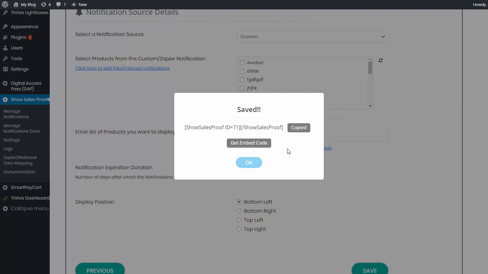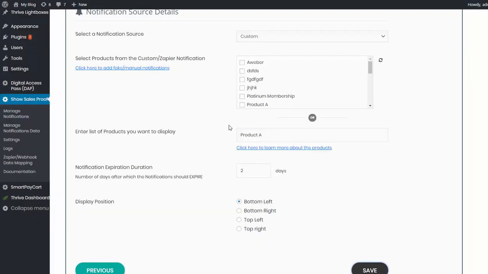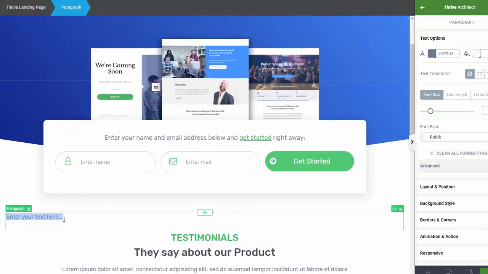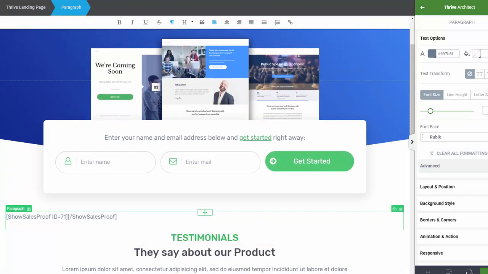So I'm just going to copy this. And now I'm going to publish this on a WordPress page on this site. So let's go ahead and do that. So next I'm going to insert the SSP shortcode on my page here. So you can insert it anywhere on your page as long as the shortcode exists. That's all SSP needs. And go ahead and save.